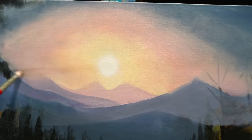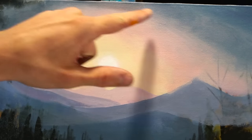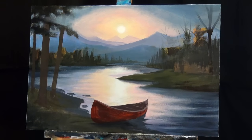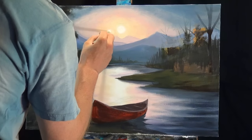Again, we're going back to that mindset of, we're not worried about this outer edge. It's very hard looking right now. We're worried about the blend kind of towards the center more. Washing my brush. I'm just going to take some white and some orange. I'm not showing you how I'm mixing these colors, but it's really simple. I'm just taking white and orange. You guys know how I mix colors by now. White, orange together. I'm trying to match some color on the inside here.